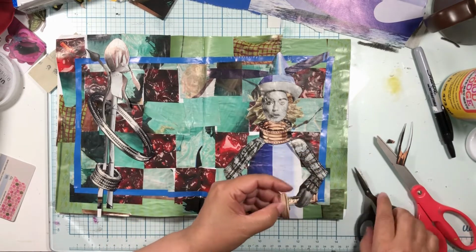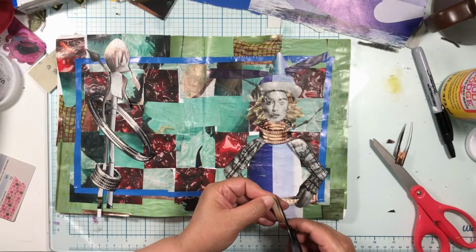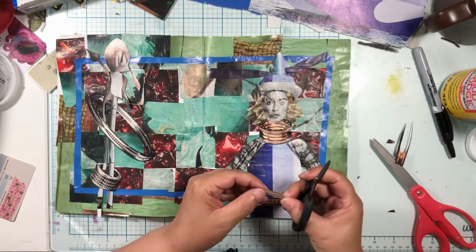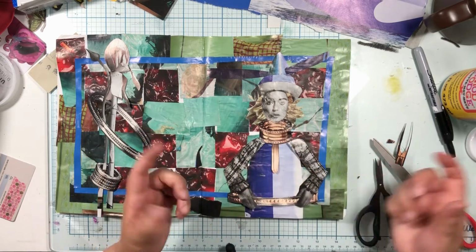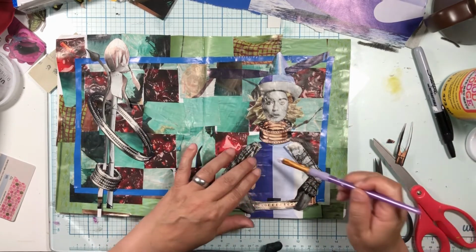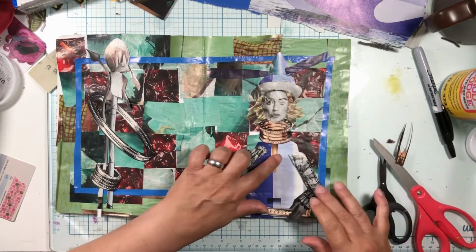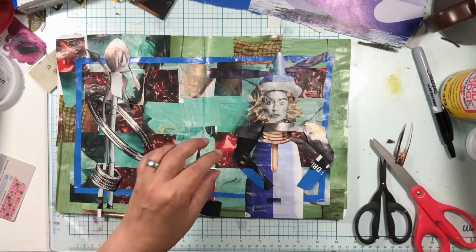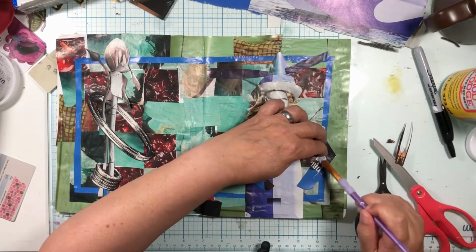Okay, so I'm going to clean it up a tiny bit. That was a bad cutter. There's a big old blob on this side. And the reason it's working is because it's of the same material as the ring. Just a little bit more interest there. Okay, now I can do the backs of both of these and stick them on. Okay.